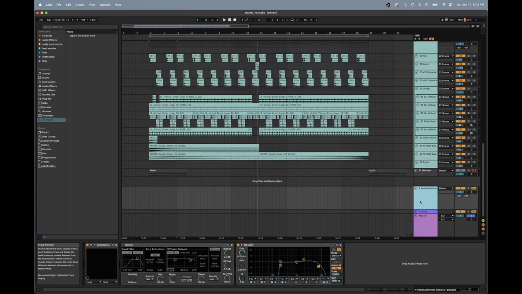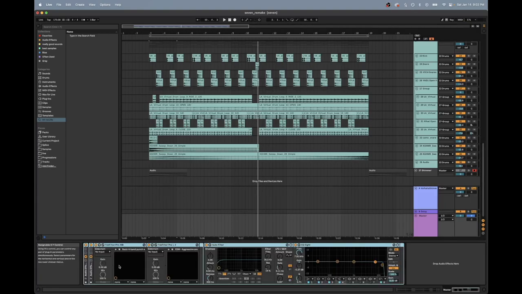I almost never use sends in my own music, but because the reverb throughout this song felt so intense, I wanted to add a send with Valhalla Shimmer just to give the song a bit more of that spacey effect that runs throughout the drop. The master is a multiband compressor, limiter, and just some EQ.